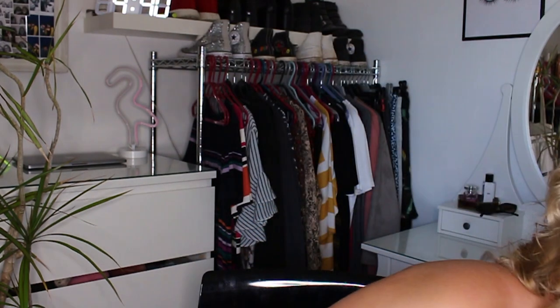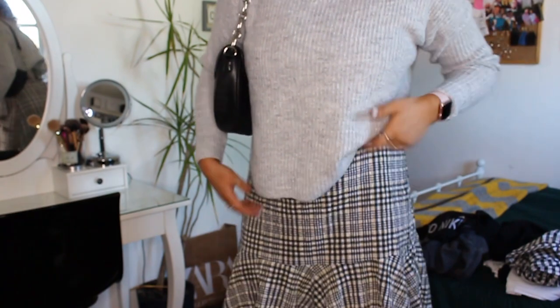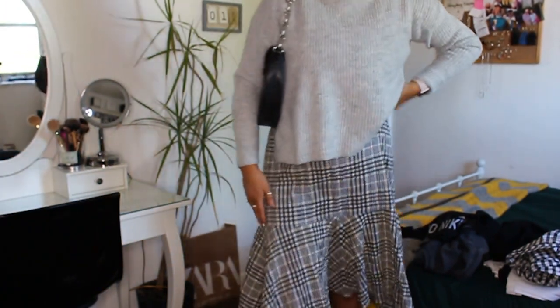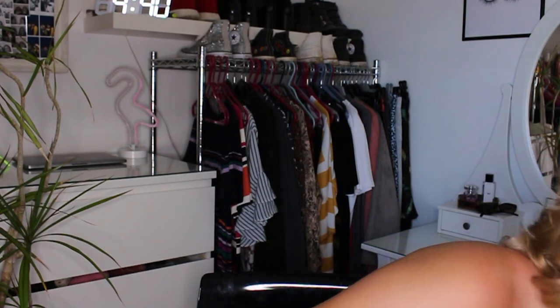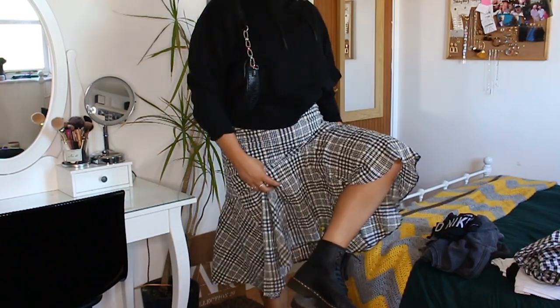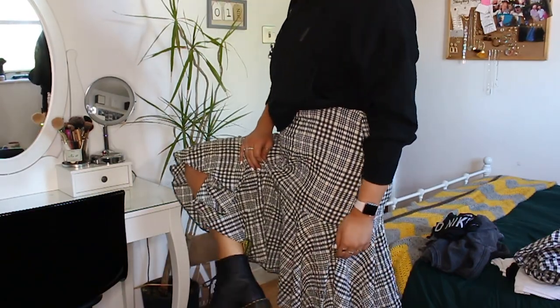In summer you can just wear this dress on its own with trainers or sandals. In winter you can wear it with a jumper over the top — I've got this gray Primark jumper with little slits either side, high neck and long sleeves. Or there's this cropped hooded black jumper from Zara that would also look really cool just shoved over the top if it gets a bit cold.